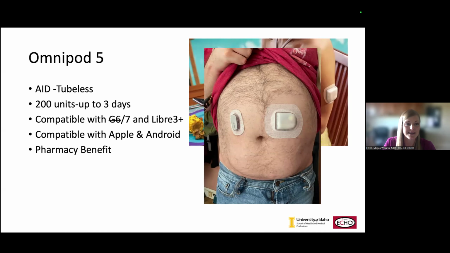I'm going to just basically fast forward down to the end, where the reason that we have chosen to focus on the Omnipod 5 for now is because it goes through a pharmacy benefit. It is not durable medical equipment. I believe Beta Bionics and some others are headed this direction, but this means that you can send a prescription to the pharmacy for an Omnipod 5 starter kit plus the pods, and that will be filled at the pharmacy the same way an insulin pen would be filled. It is considered an insulin delivery system.